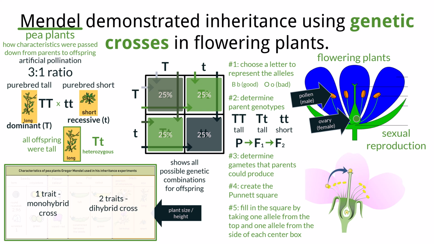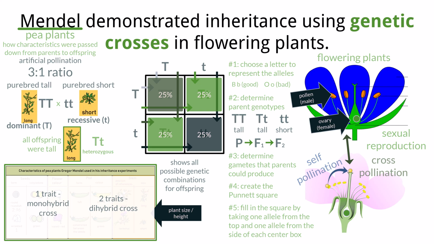The process of pollen moving from one flower petal to another usually requires another organism, like an insect, to be a pollinator. Take a bee, for example. It moves from flower to flower, taking the nectar, and also collecting some of the pollen from one flower and dropping it off to the next. This can support the cross-pollination of one plant to another plant, and can also support self-pollination if pollen from a plant enters the ovary of the same plant. Self-pollination usually results in less genetic diversity compared to cross-pollination.